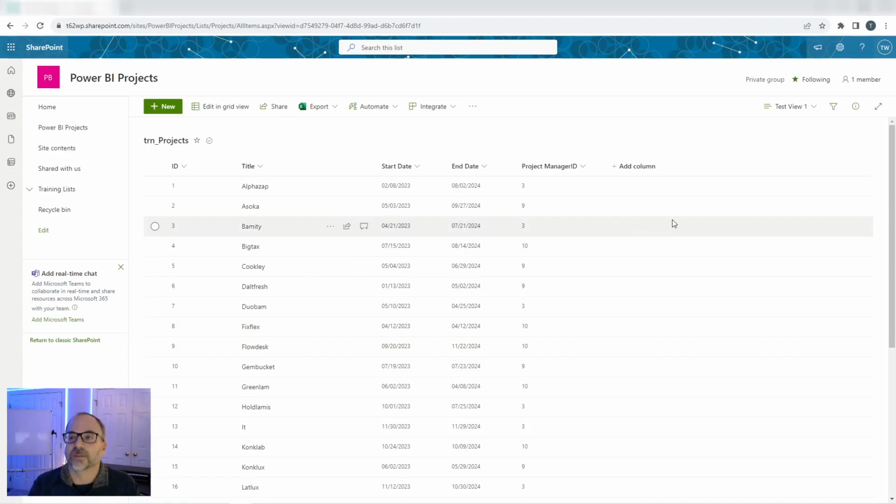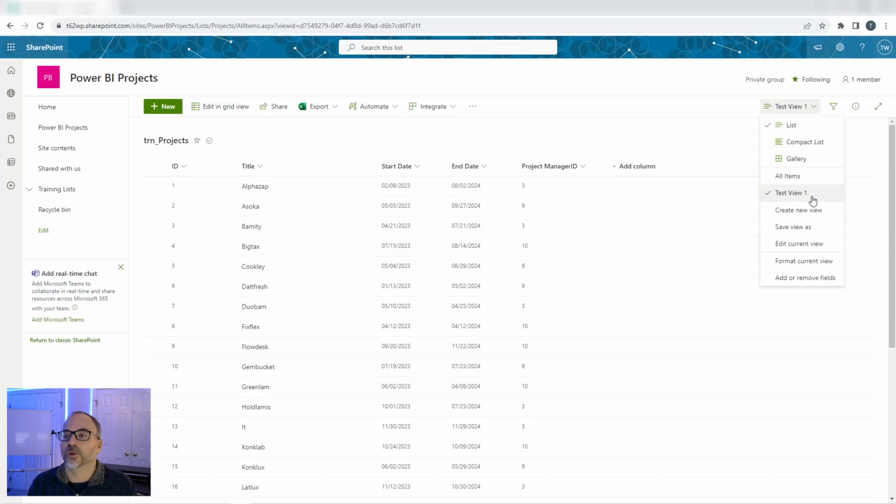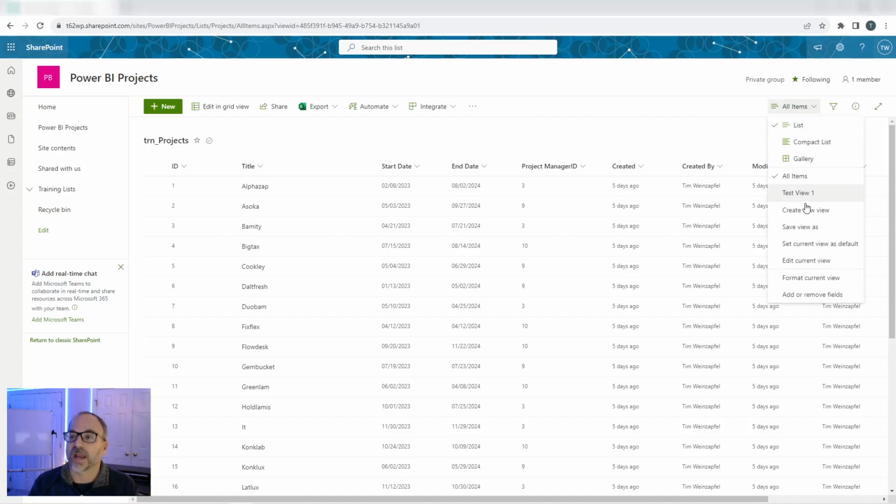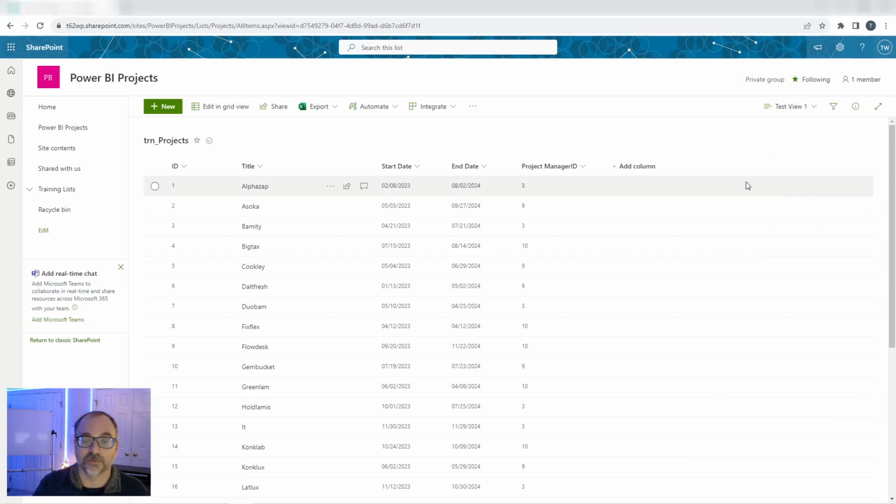The other thing you'll see is I've got a couple of different views here. So this one is just a simple test view that I've created. Again, I'm not going to get into setting up views in SharePoint. What I will note is that this view is currently set as my default view. And what I mean by that is if I go back to an all items view here, you can see this actually brings in a lot more categories, and this is the original view, and I created a separate view, and you'll see here I can set this view as default, but I have currently set this one as my default. Why is that important? I'll show you here in just a second.